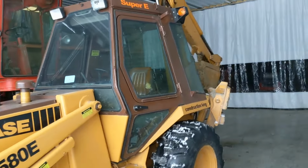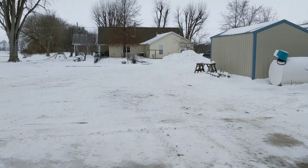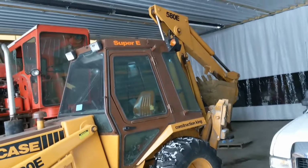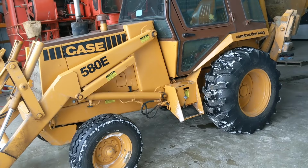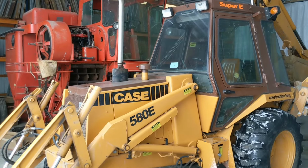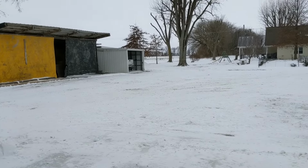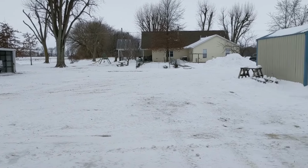Well, the 580E did not disappoint. We are all plowed out. The business is plowed out. The neighbors are plowed out. The elderly are plowed out. Time to put her back in here and defrost the bucket and move it to the back of the building and wait out the cold weather. It'll be -6 come Wednesday evening. So, welcome to January 6th, 2025.